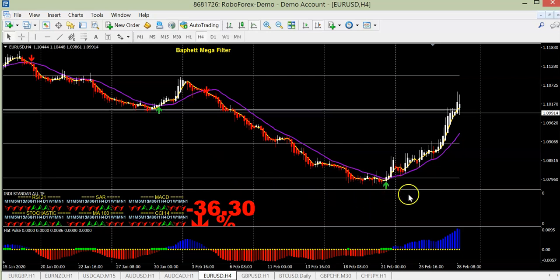So you must have the arrow, you must have this line for the sell under the pink, for buy over the pink. You must have this confirmed, as I said, and this confirmed. So all must go in the trend direction. Let's say that we are now entering the trade, we get the arrow, fantastic. Yellow line under the pink, confirmation number 1. This is red, down, confirmation number 2. And we need this to be red, confirmation number 3, and at that moment here we can take a trade.